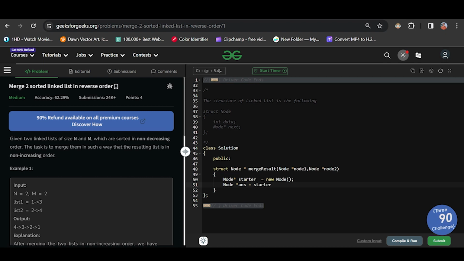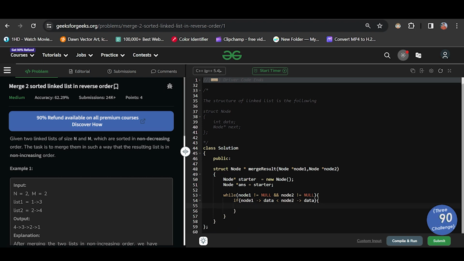Now we'll have the while loop as I mentioned, while node 1 is not equal to null and node 2 is not equal to null. If node 1's data is lesser than node 2's data, we just add it to answer.